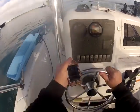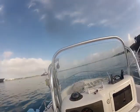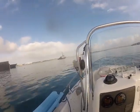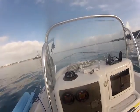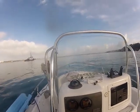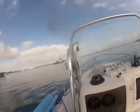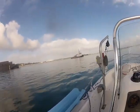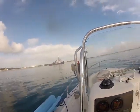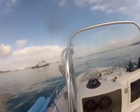Currently cruising with the current at 6.2 miles an hour. Once we get past the barge and the tugboat, we'll run it up on plane, find out how that all works. As you can see, the tug's pulling up, the Salishan is pulling up the line now. Looks like we'll be safe to come on plane.